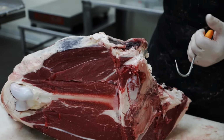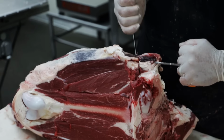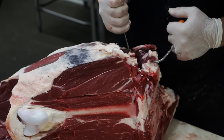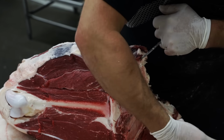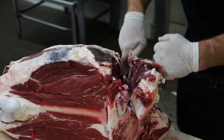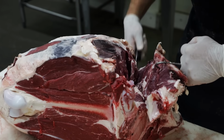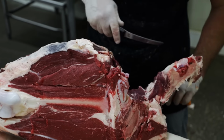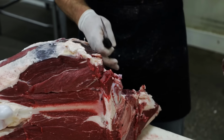After you get that removed, we're going to go ahead and remove the H-bone, starting up here at this ball joint. A lot of this for me is muscle memory, so I know which angle to put my knife to cut this out of here. Just follow that bone down, removing that H-bone right out of there.